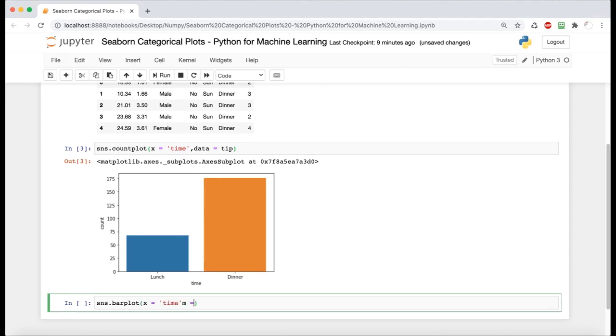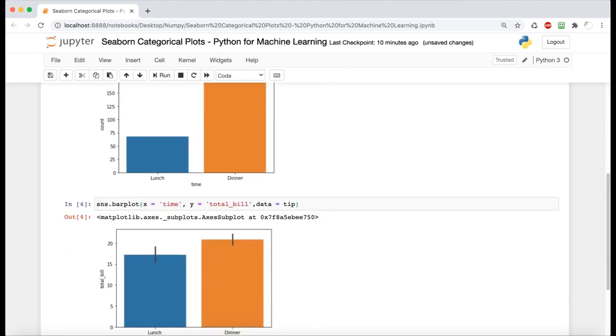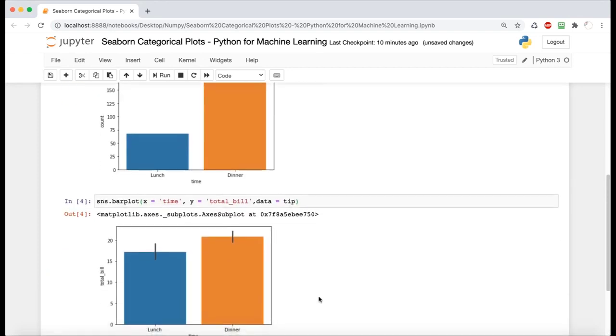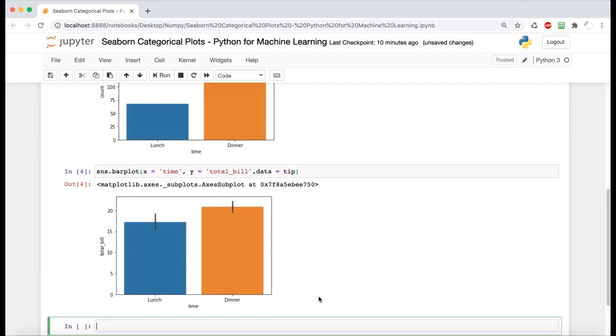So that kind of gives us a sense about what we should think about when we see the graphs going forward. And we can also create a bar plot, and this is basically going to take kind of like the average, or the kind of the middle area for the lunch and the dinner. So what is the tip, or sorry, what is the total bill for a person coming in during lunch? Like, what is it usually, the average, and then what is it for dinner as well?